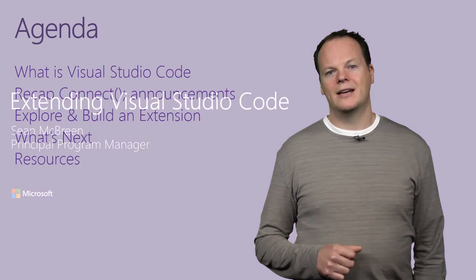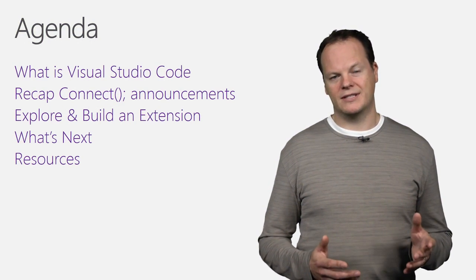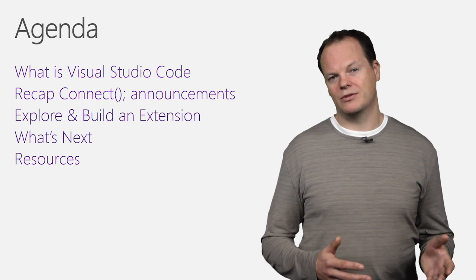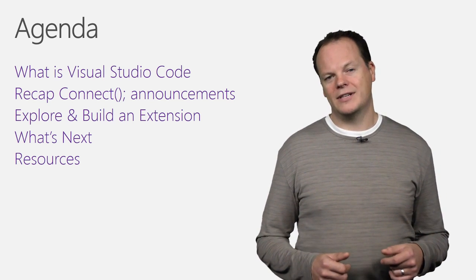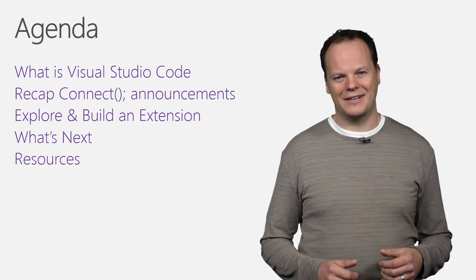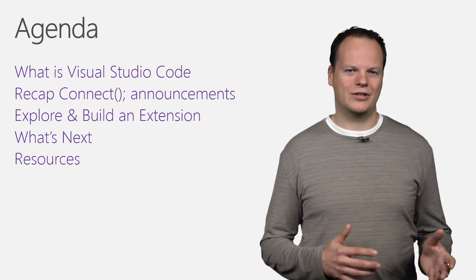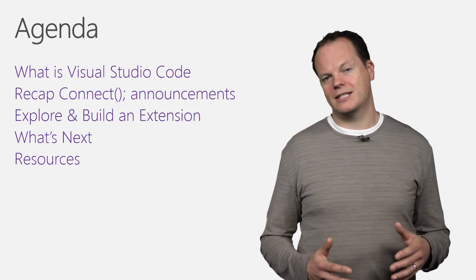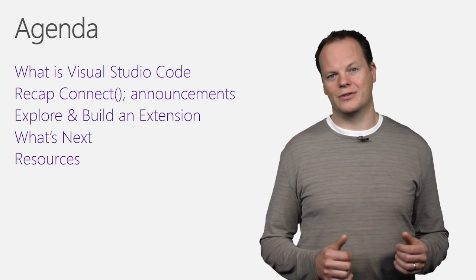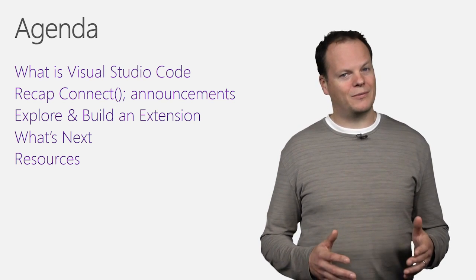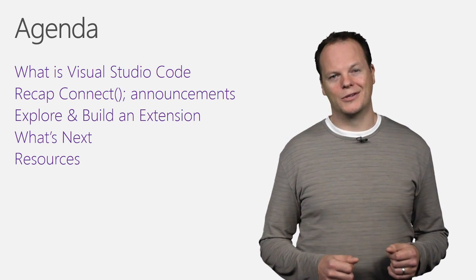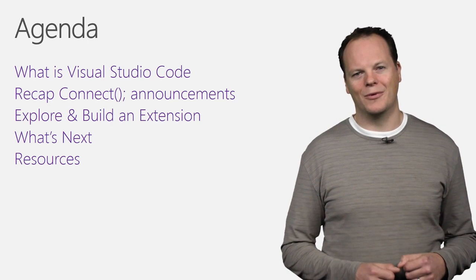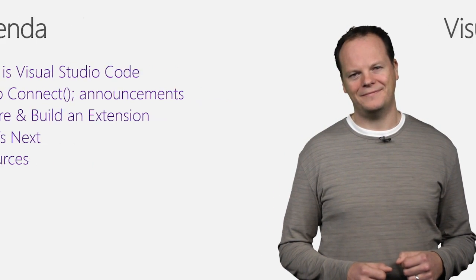I'm going to start by recapping what Visual Studio Code is and the core scenarios it supports. Then I'll move to recap the announcements that we also made at the Connect event. And obviously the key announcements there were the availability of an extension gallery and a set of extensions. And I'm going to use the bulk of the time for this session to demo building an extension and using extensions inside Visual Studio Code. And of course, every month we update Visual Studio Code. So I'll close with a quick overview of some of the big things on the horizon, as well as where you can go to find out more about Visual Studio Code.